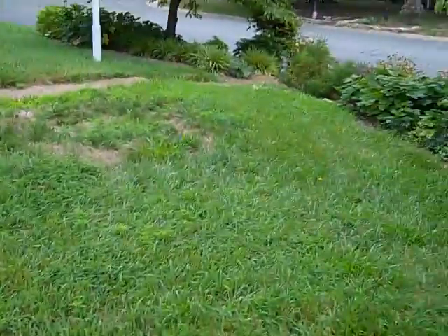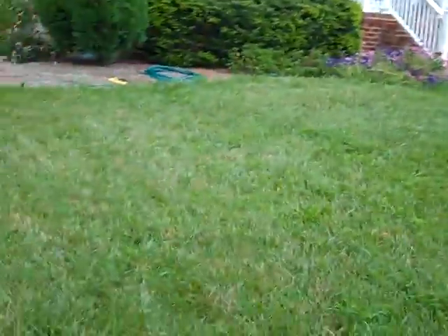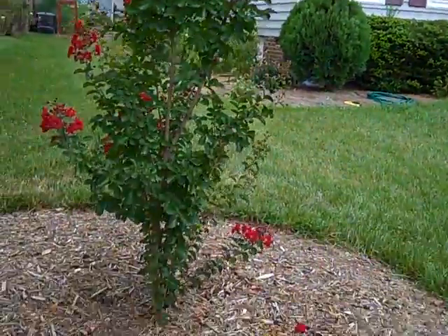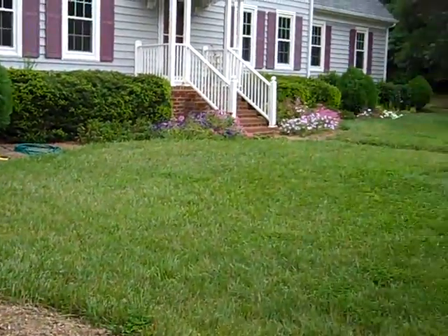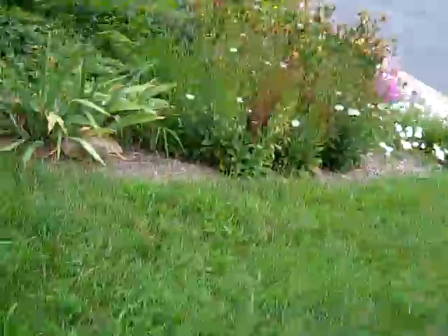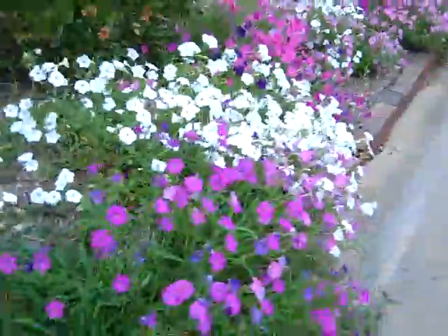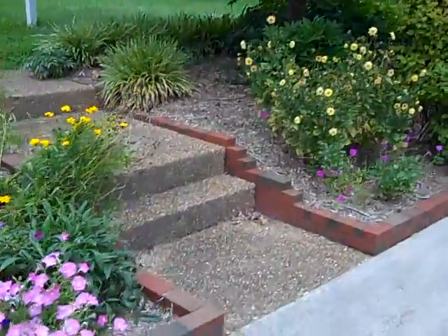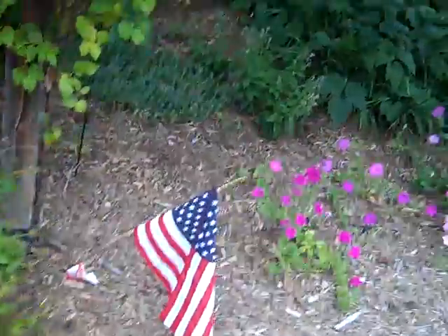My shade garden is down there. This is my Crape Myrtle that I got last year — I think it's called something like Firecracker. It's got just beautiful red blooms on it. And here's our house — we have a pretty big front yard with lots of flowers. I need to get out here and deadhead some of them, constantly. There's always things to do. I always have lots of petunias in the front — I like them. Need to get out here and do some watering. And of course, the good old flag.